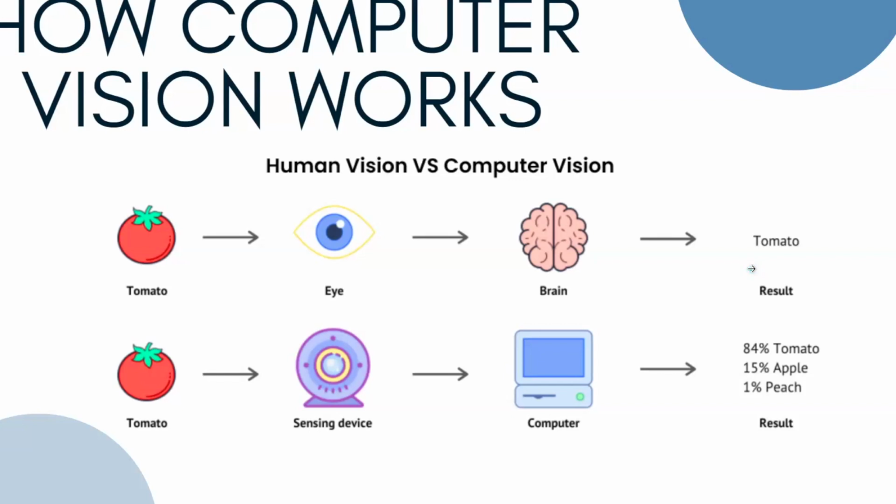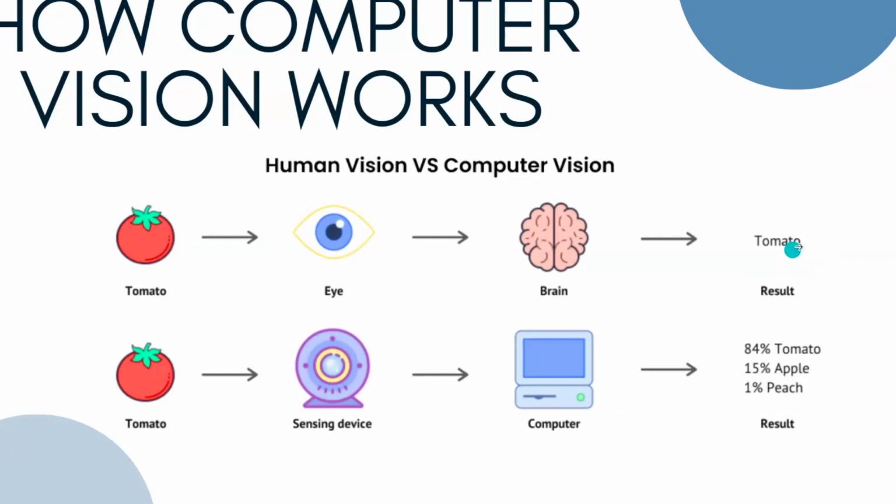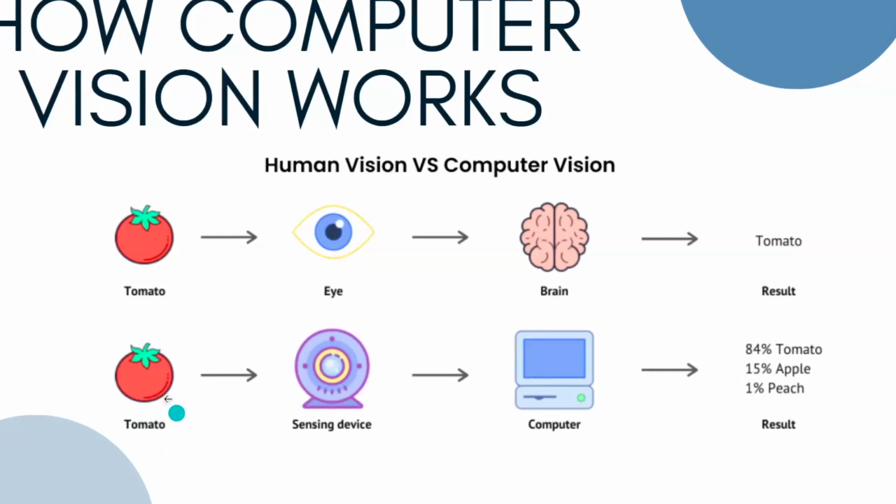But if you see something, maybe a fruit or an animal that you've never seen before, even though you can see it and your brain can process it, it may not identify what it is. But maybe it can say, oh, it looks like an animal, or there is a percentage that this is a certain fruit, etc. Machine learning models, or computer vision models in this case, work in a similar way. We have an image, and then we have a sensing device. The sensing device can be a camera. That's the most common sensor.